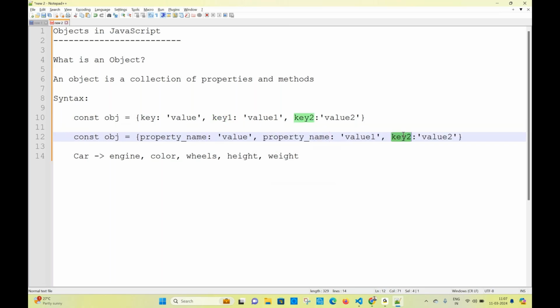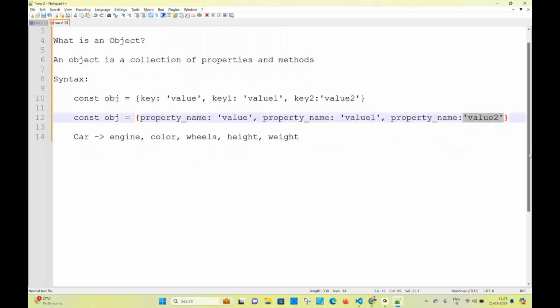The keys are properties, whatever it may be, you can take anything. See, property name colon value, property name colon value, property name colon value. Very important. Property name colon value. The name one, name two, like this also we can write. Of course, we can write some methods also. Remember, you are writing something called a value now. The value may be a method, the value may be a string, the value may be a number or anything. I will tell you by giving some examples, you will get more clarity. This is the syntax of an object, right?